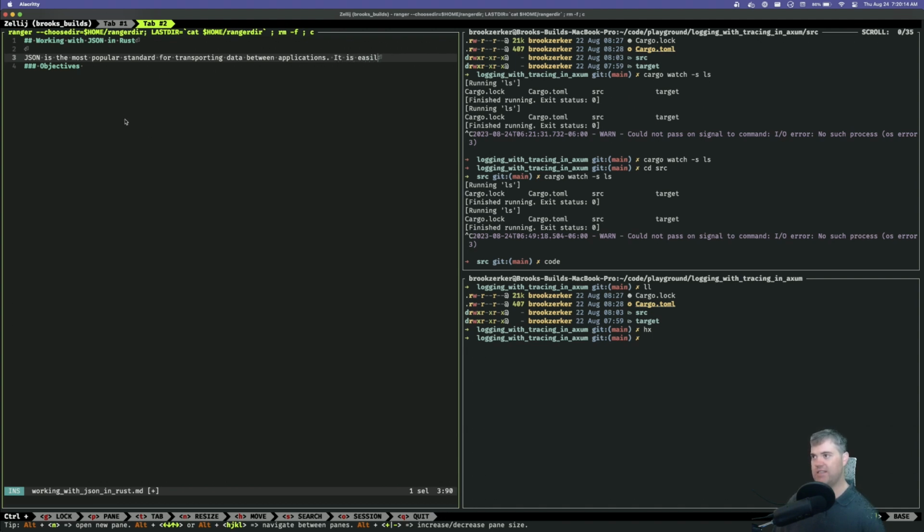It is easily serializable between or into objects in many different languages, and deserializable, right?